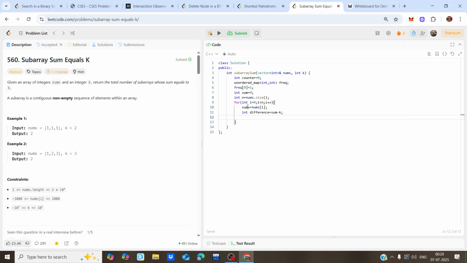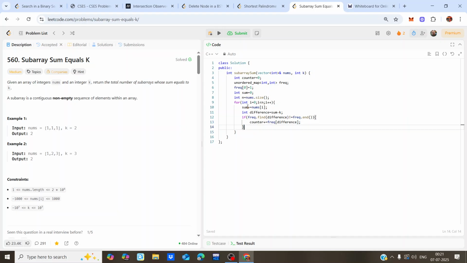So we will do this: if frequency.find(difference) is not equal to end, basically is present in the map, then we add this to the answer itself. So the counter plus equals frequency of difference.